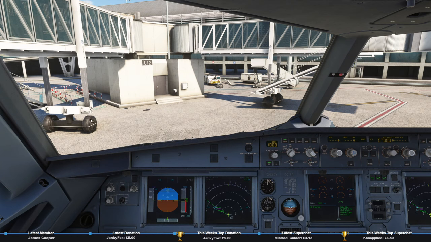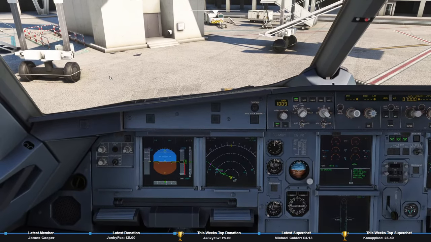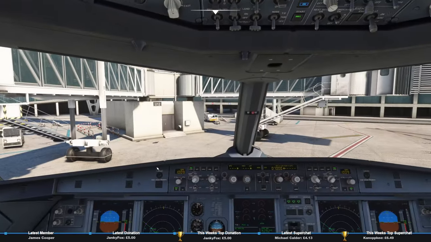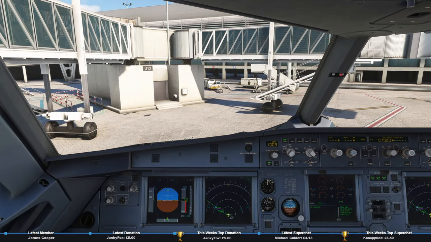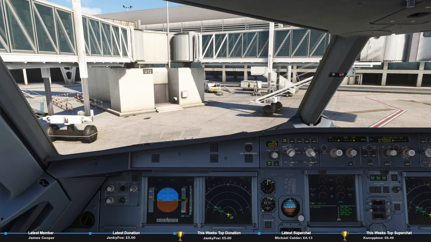Mark Taylor, switching on the beacon will automatically initiate pushback. That's not realistic at all, though. The beacon light, you never ever turn on until you've got clearance. In fact, if you turn on the beacon light before initiating pushback, that's a huge no-no in the industry. So maybe they should change that.